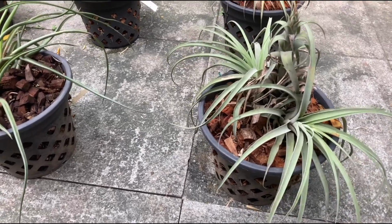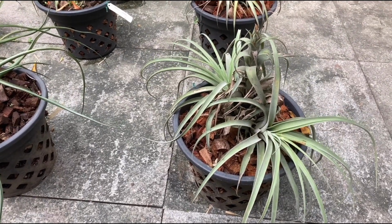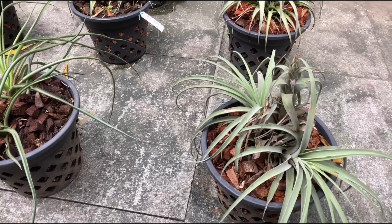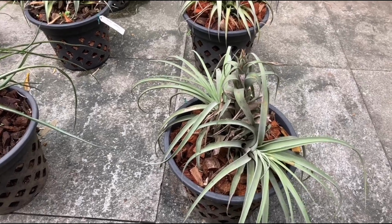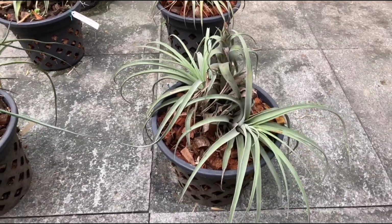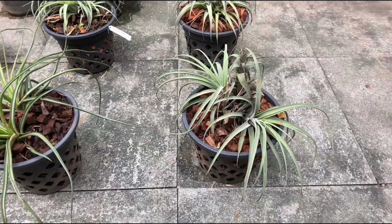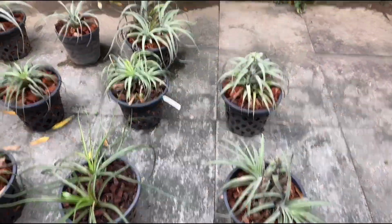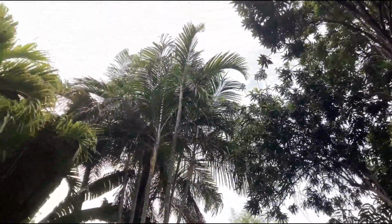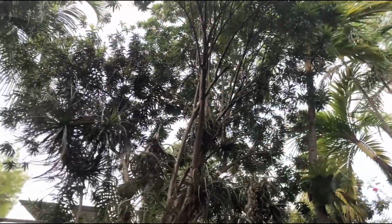And aside from that, I like the look of the Tillandsia as a clump. Never ako mahilig sa single. I mean, there are single ones, pero when you grow them individually potted, mas maganda, mas perfect yung shape. For me kasi, number one, yung pot hindi yan gumagalaw. So, when you study yung saan nagra-rise and saan nagsi-set ang sun, there's a time wherein the sun really just goes over the plants. So like dito, aakyat siya dito and then set siya dyan. So yun yung path niya. Consistent siya na parang throughout the year, na-absorb niya yung same amount of light. Hindi siya nasa-stress na, ngayon maraming araw, tapos bukas less araw.